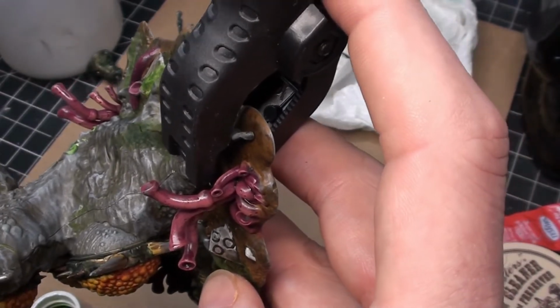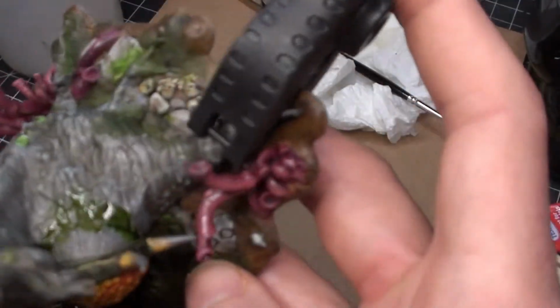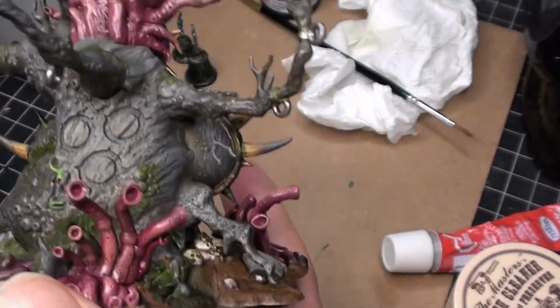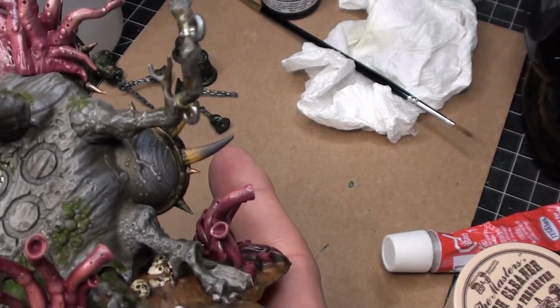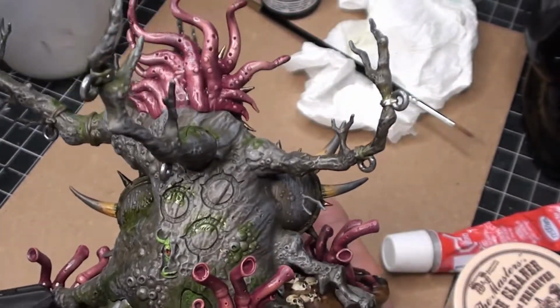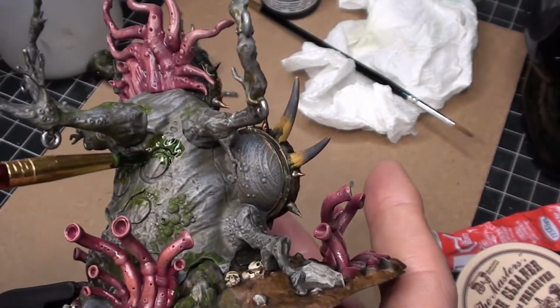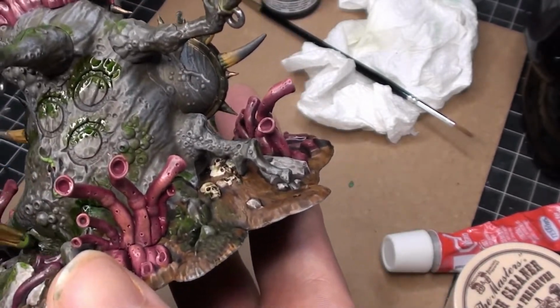At this point in time, I had glued down the tree to the base, so that's why that big clamp is there. But yeah, there's a lot of detail on this tree. There's even a little nurgling that's trying to break through the back end of it. It's pretty cool. There's some seams on there, but like I said, this is tabletop standard. I'm not putting this into a contest. I'm not worried about seeing seams on it.